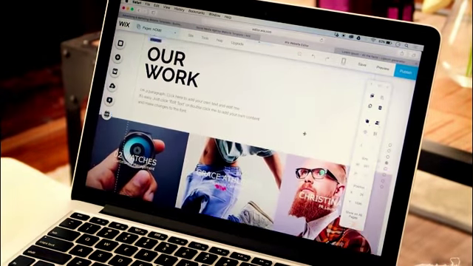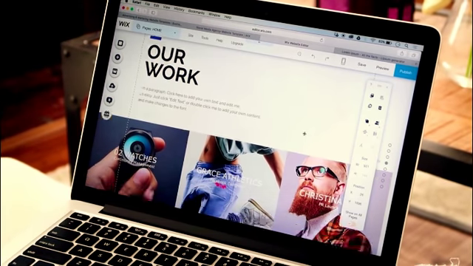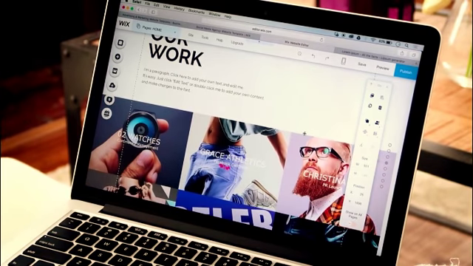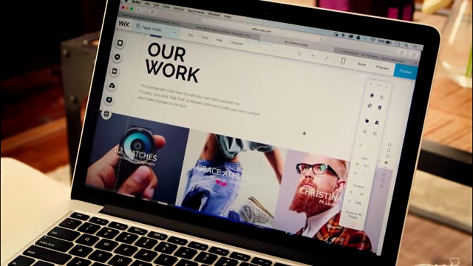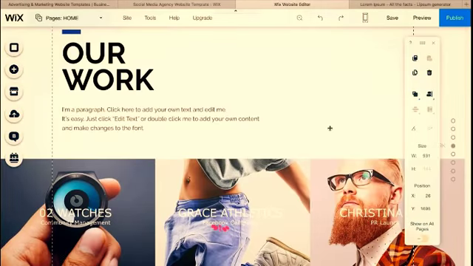Okay, so here we have our work, which I like as well, this overview. So if you're an agency, you can use this page to display case studies. If you are a copywriter, you can do the same. List clients here that you have worked with, write a case study on them. And if you're a designer like me, you can use it to display your portfolio and so on. I think you get the idea.